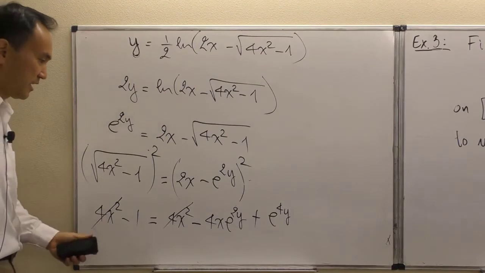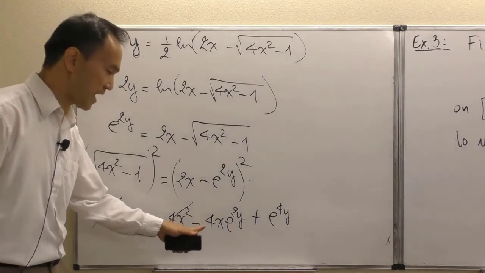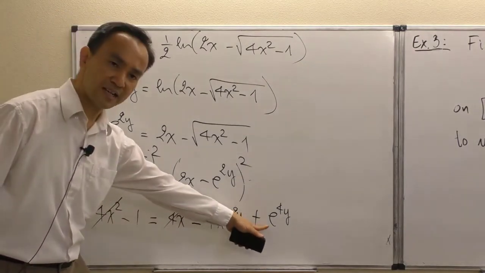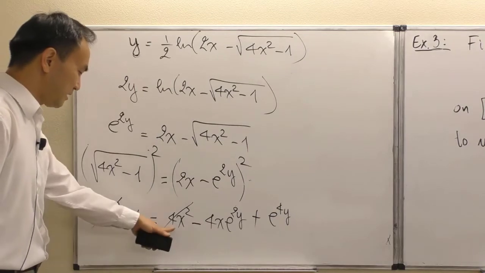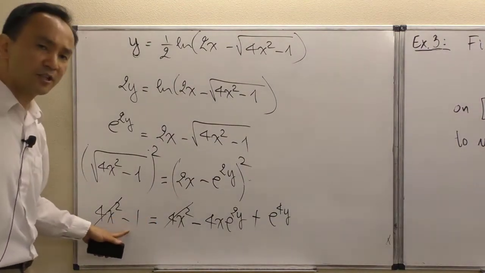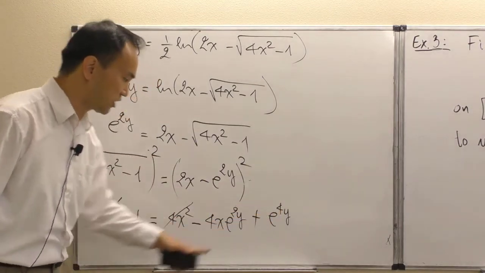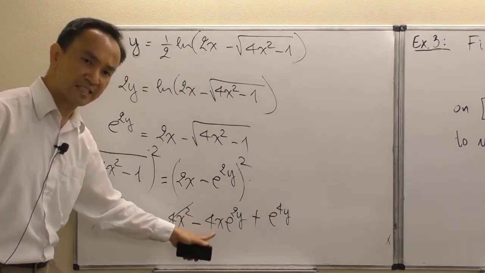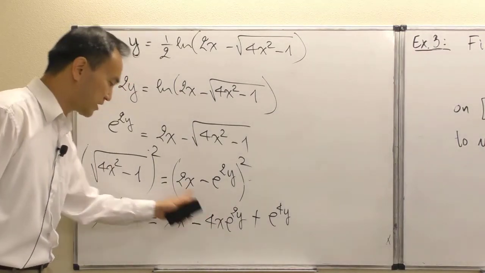Okay, and then remember, we want to solve for x in terms of y. So that term here is already only in terms of y, so let's leave it there. That term is gone. That term is gone. This term is a constant term independent of x and y. We can bring that to the same side with this lone term. But then this is the only term that has the x variable. So I'm going to bring that term to the opposite side.